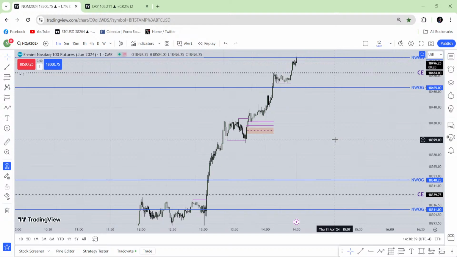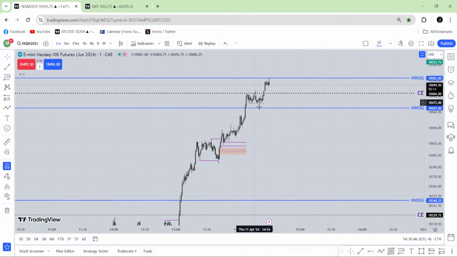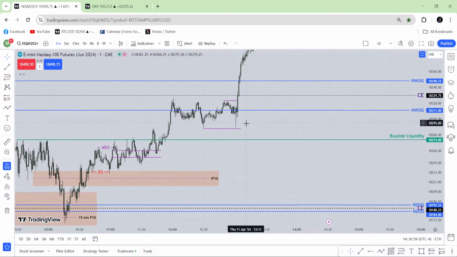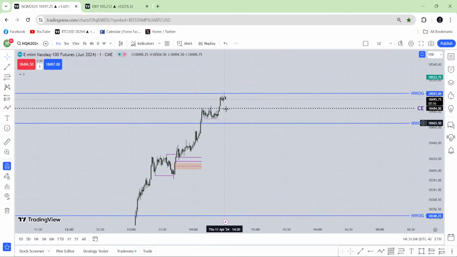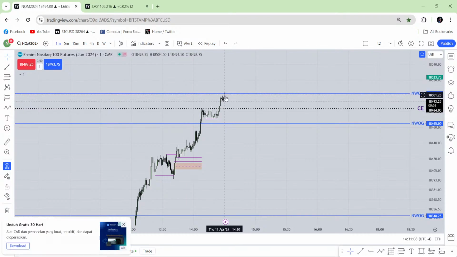You don't need to think that the market has already gone so far, okay? You don't need to think like that. Yes, you have to be careful if it is inside the new week opening gap, because it can be resistance, or it can react from there. So be very careful if it is inside the new week opening gap. But if it is not around a level, like right now where the market is at the high of the new week opening gap, exactly the high, right? You can be very careful over there.